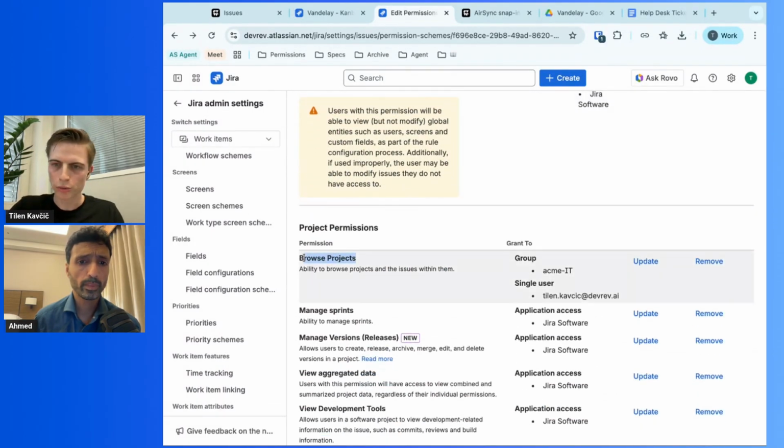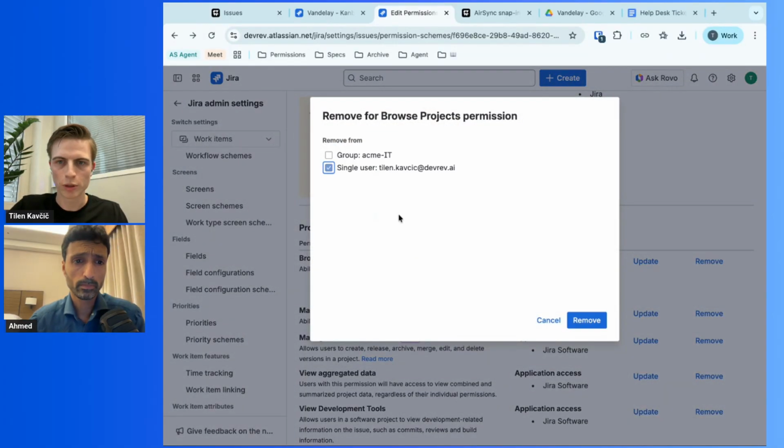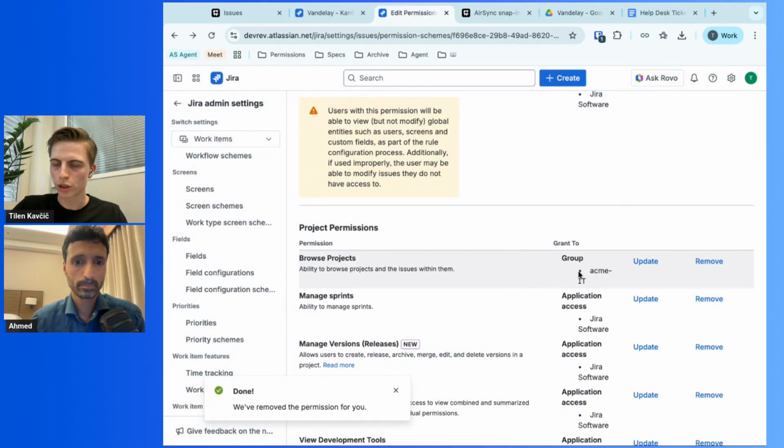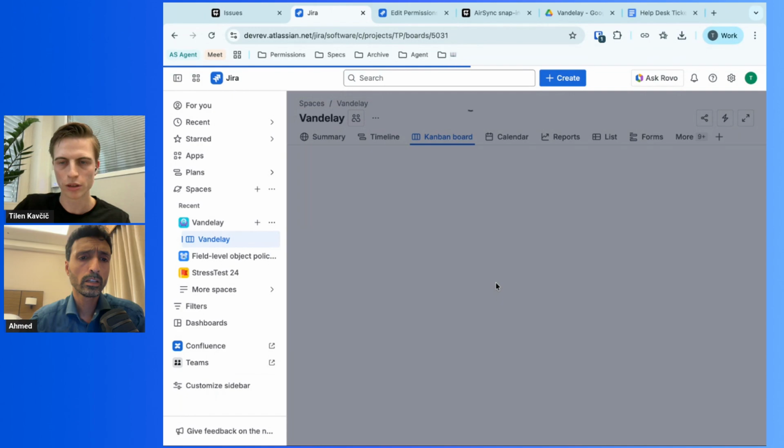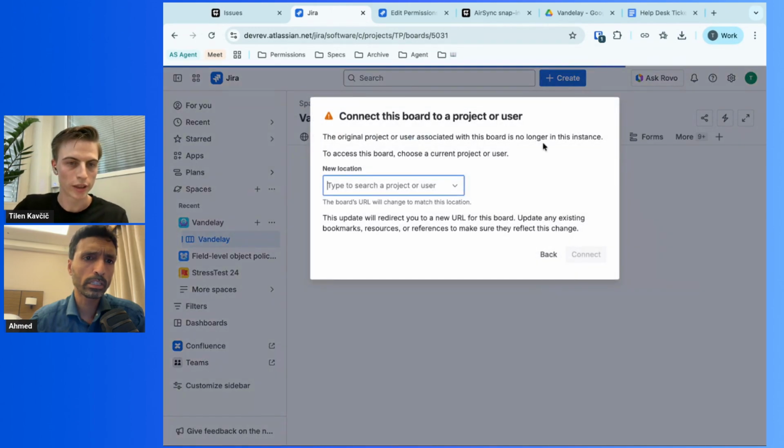So if I don't want to see the issues in Jira, I just have to remove myself from the browse project permissions. There's also another group which I'm not a part of. So we can just refresh this Jira page and see. In Jira, I can see them. Sorry, actually, go back to Jira.